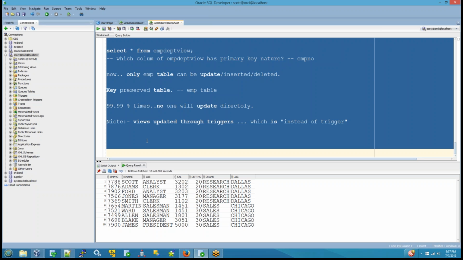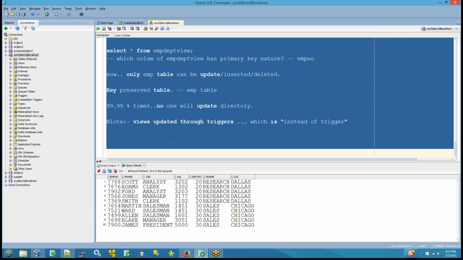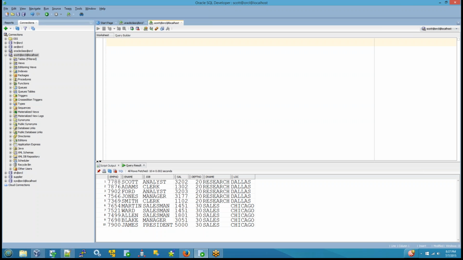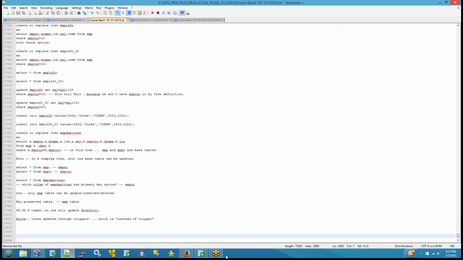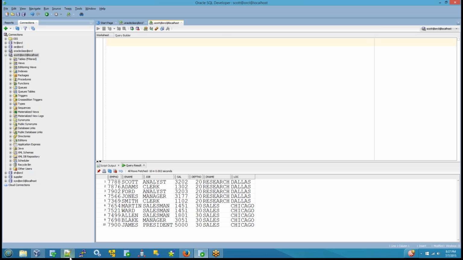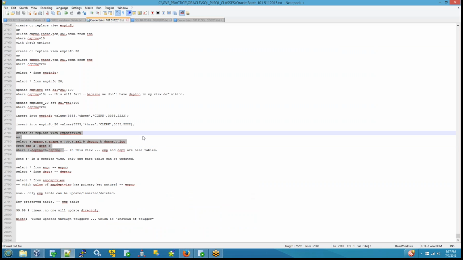Now let's see. Dropping a view is drop view name. I'm going to tell one very important point. Let's take this as an example.